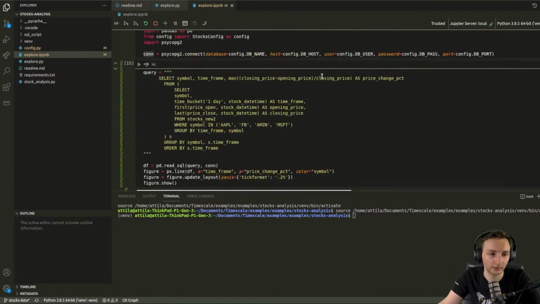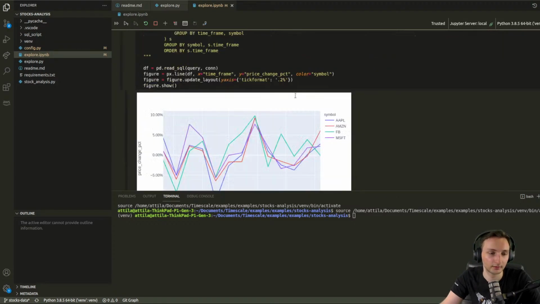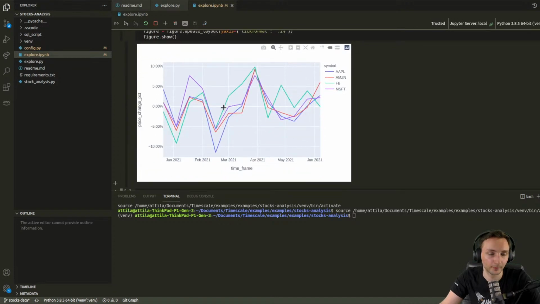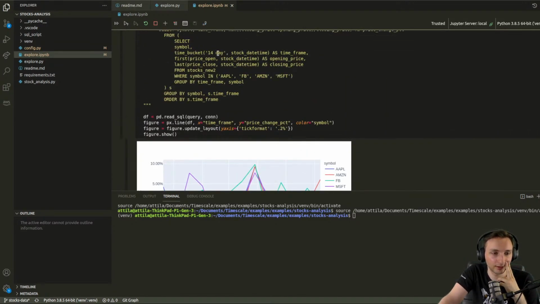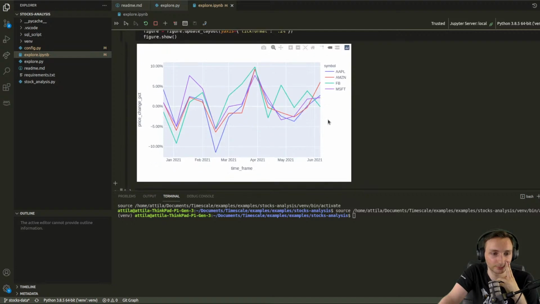Let's go with a larger bucket. Let's do 2 weeks, which is 14 days. Okay, so what we see is that they are pretty correlated. They are following each other when it comes to changes in 14-day time windows.